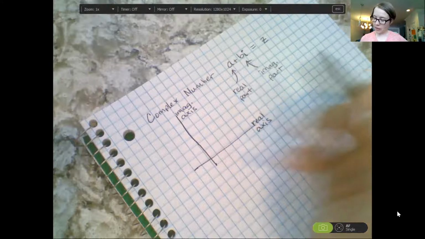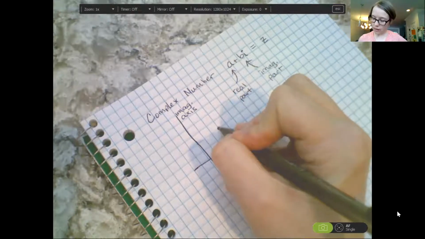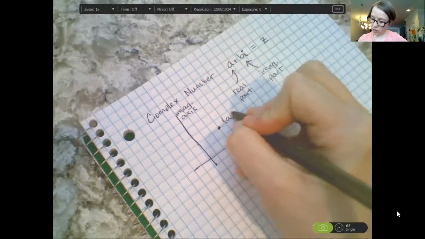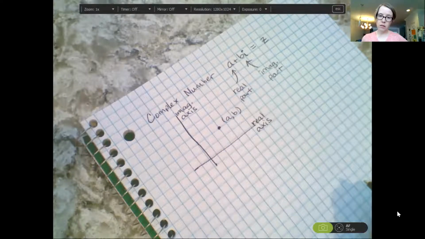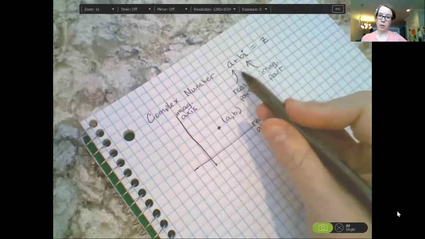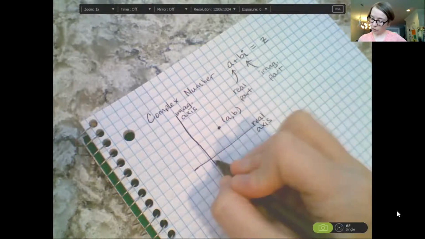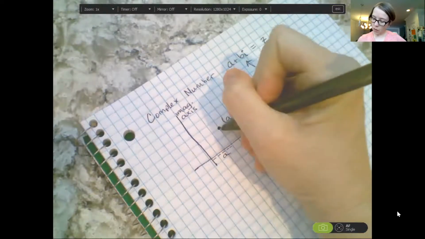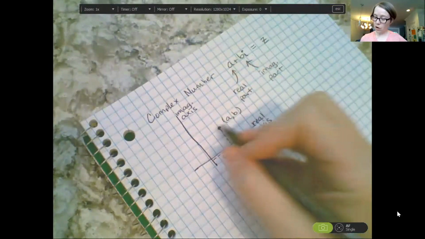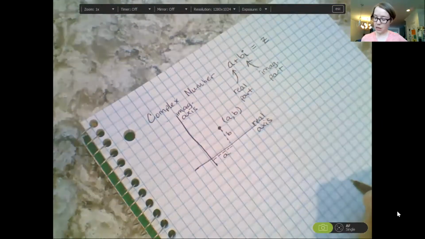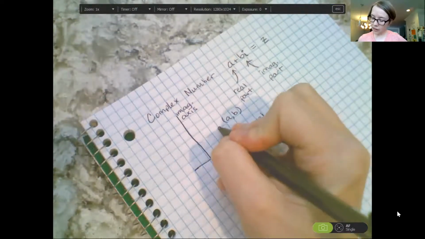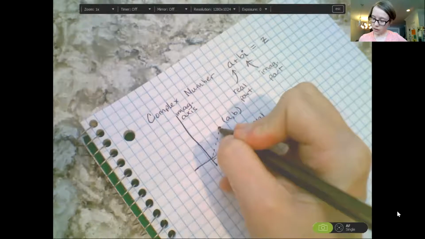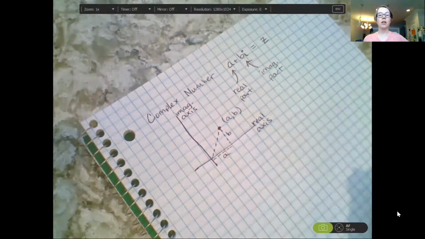So if we had, let's say, that was our point, the coordinates of that point are A and B. So I'm getting the A and B from up here. It's just like any other point that you plot. You go over a certain distance, that's our A, and then we go up or down a certain distance on our other axis. In this case, that would be our B. And then this distance, the distance back to the origin, that is our magnitude, okay?